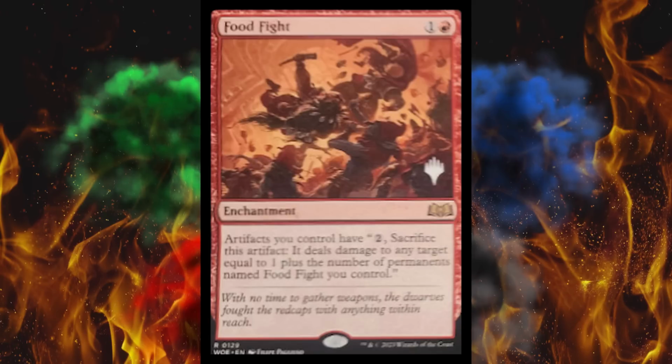Next up we got Food Fight. It's a 2 cost rare enchantment, and artifacts you control have pay 2, sacrifice this artifact. It deals damage to any target equal to 1 plus the number of permanents named Food Fight you control. Instead of artifacts, they should have written food. Food tokens, because, yeah, I think they're artifacts.